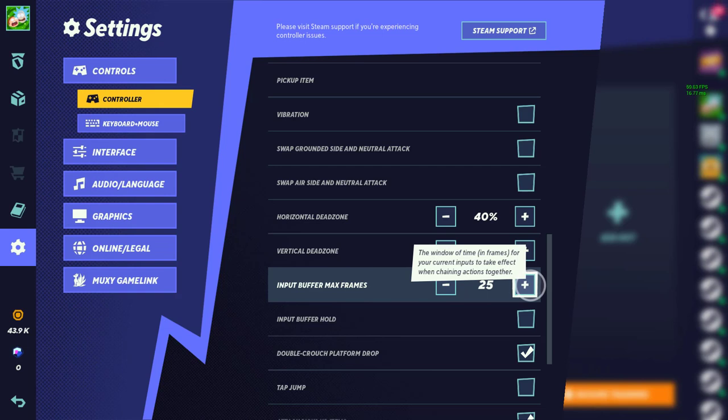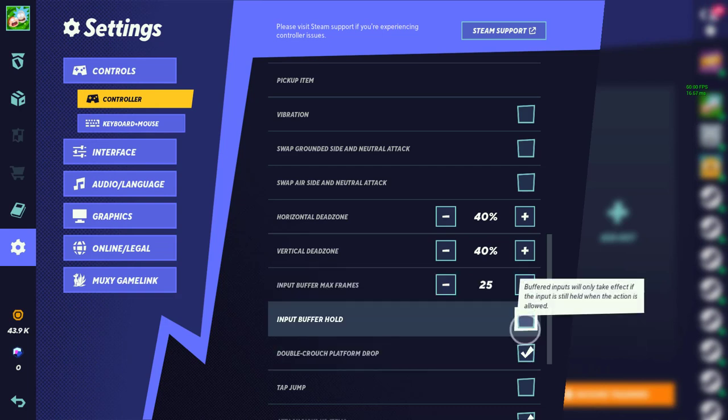Next is universal, which is input buffering, pretty much what it says, a window time frame for your current inputs to take effect when changing it. If you're a precise player, I recommend it down low, but if you're a mash or extended button pusher, I recommend it being high, maybe even keeping it here. But at least for me, I like it at 25. I just found that's my sweet spot. So definitely test this out, even with the input buffer hold. Same thing, what it does is the buffered inputs will only take effect if the input is still held when the action is allowed.